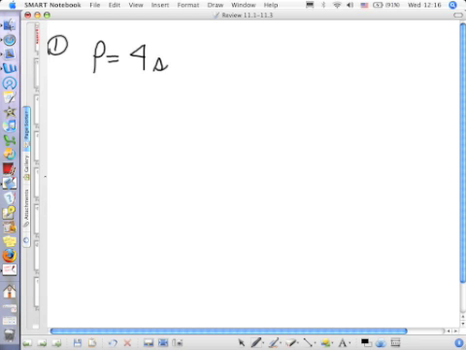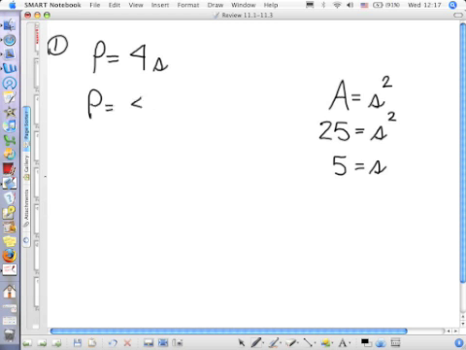Now, the next thing I'm going to be looking for on the test is to find out what the side is. Well, since the area of a square is found by A equals S squared, and they tell me that the area is 25, then by solving the equation, I know that the side is equal to 5, right? Now if you can do that in your head, great. But I do want to see P equals 4 times 5, and then I want your final answer, and the final answer boxed off.